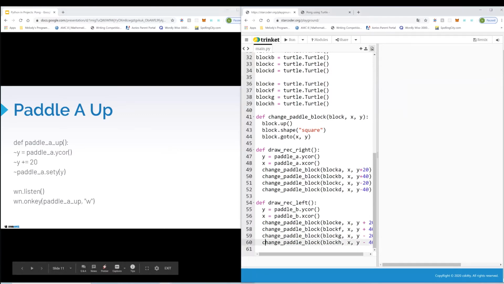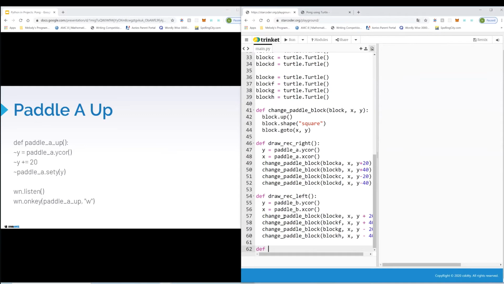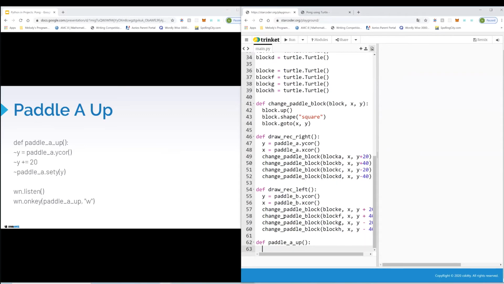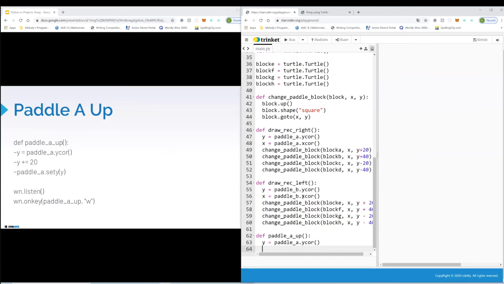So we are going to create def paddle_A_up, and this is going to allow paddle A to go up. We are going to set the value of y to paddle A dot ycor. I'm going to repeat this again: whenever we set a variable to this, we're calling and finding the current y coordinate of paddle A or B, and setting this variable to the y coordinate of the paddle.